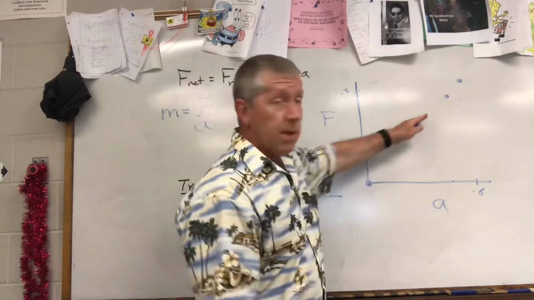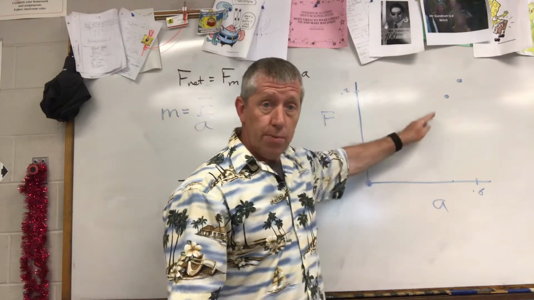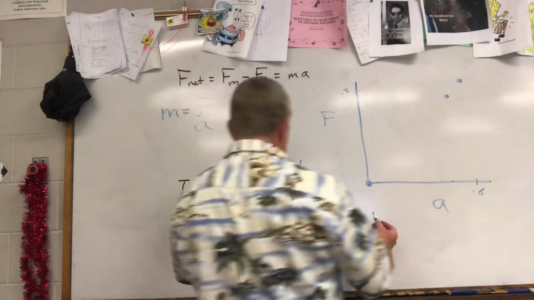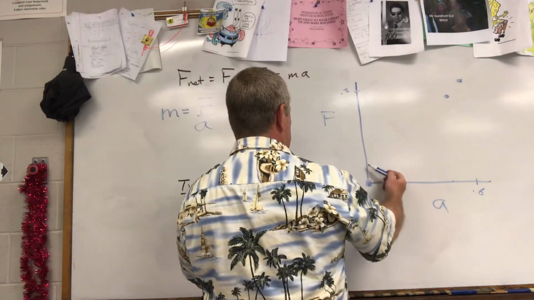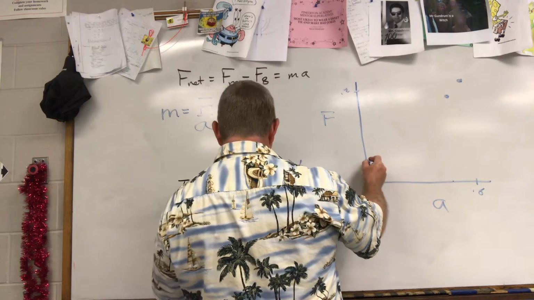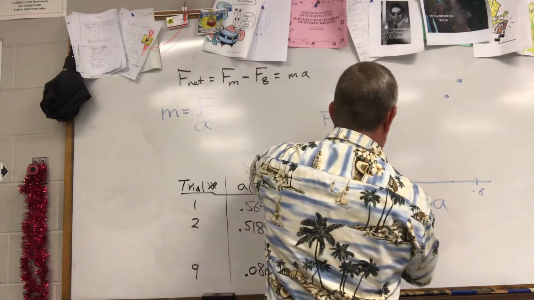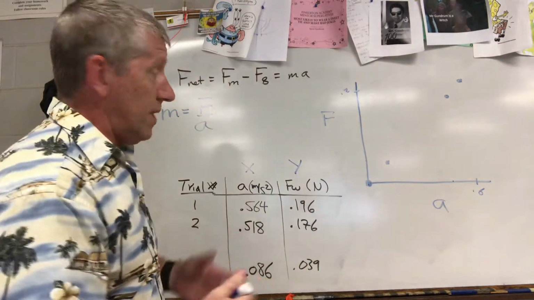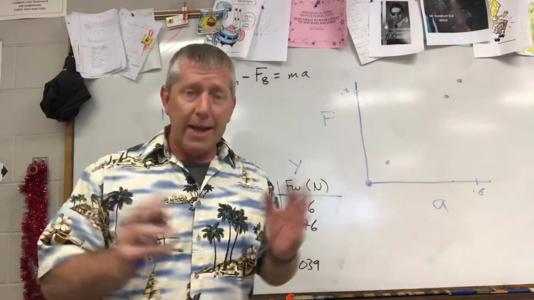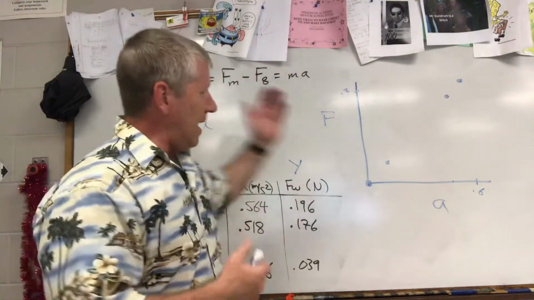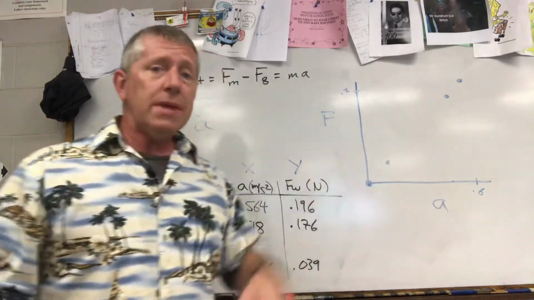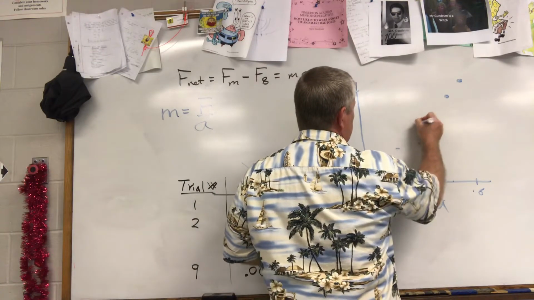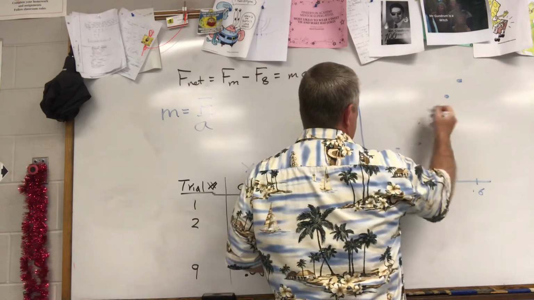Of course, you're going to have more points. You've done all the data. Make sure you put all those points up and get them all on your graph. So down here I have maybe 0.039, and 0.08 is not even 0.1, so it might be something like that. It ended up looking pretty straight, and it should be a straight line. But I don't know where your data points are going to fall, and of course I just eyeballed that, and that doesn't mean that's accurate. So let's say that you get your data points, you put them on there, and they look something like this. You got one here, here, here, here, here, and here.